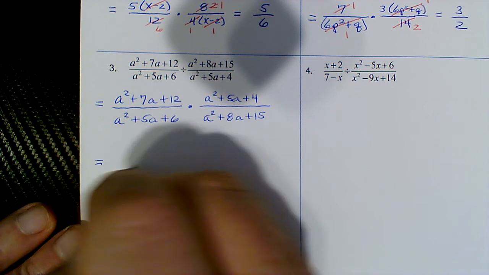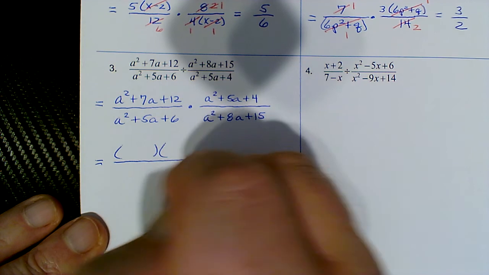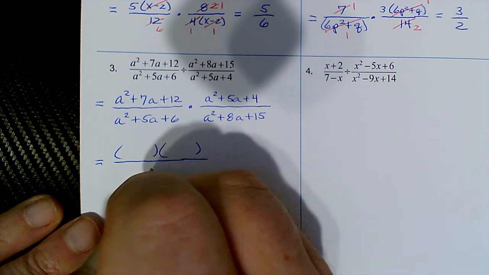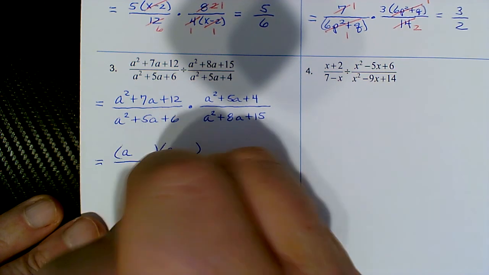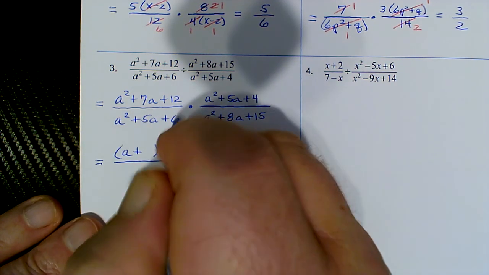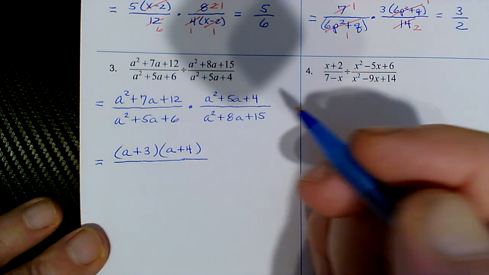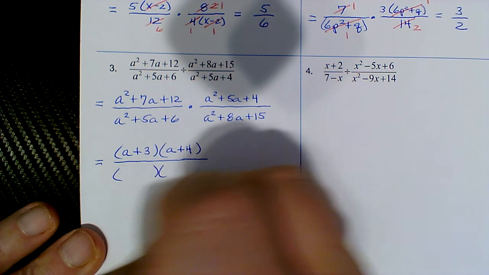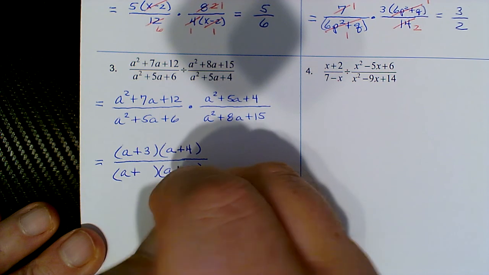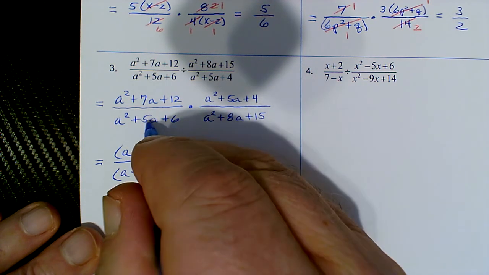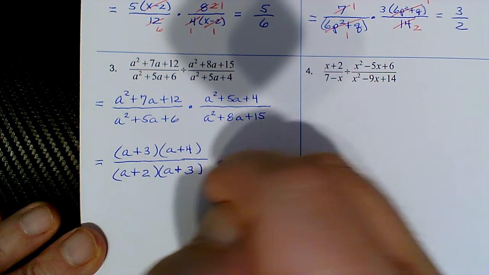Okay, now I think all of these are actually kind of easy because all the signs are positive, right? So without having to go to scrap paper, but if you need scrap paper, that's fine. But without having to go to it, because all signs are positive, a and a, plus and plus, two numbers that multiply to give 12, that add to 7, 3 and 4, 4 and 3, it doesn't matter what order. This denominator again, a and a, plus and plus, multiply to give you 6, that add to give you 5, it's going to be a 3 and a 2, so plus 2 plus 3, or vice versa, doesn't matter.